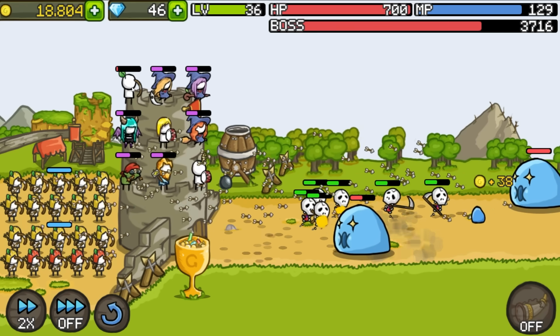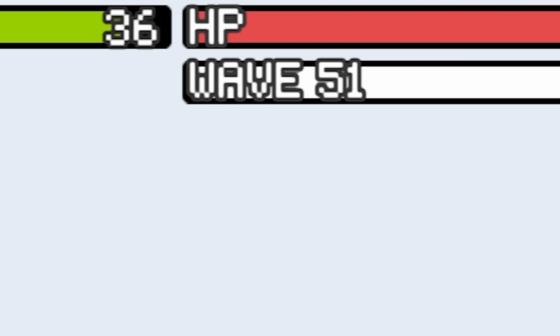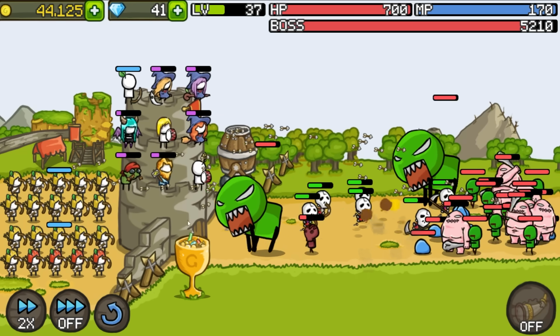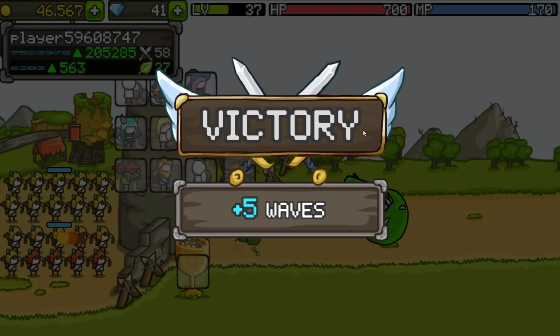We've got the boss coming in, we're going to use the arrow power to absolutely melt him. Which brings us all the way to wave 51 already, and we're still making it look easy. Our archers are just too strong. Wow, the bosses come at us so quick now. Okay, we're going to have to use our power just to try and get them down because they're actually killing my tower. They almost had it.